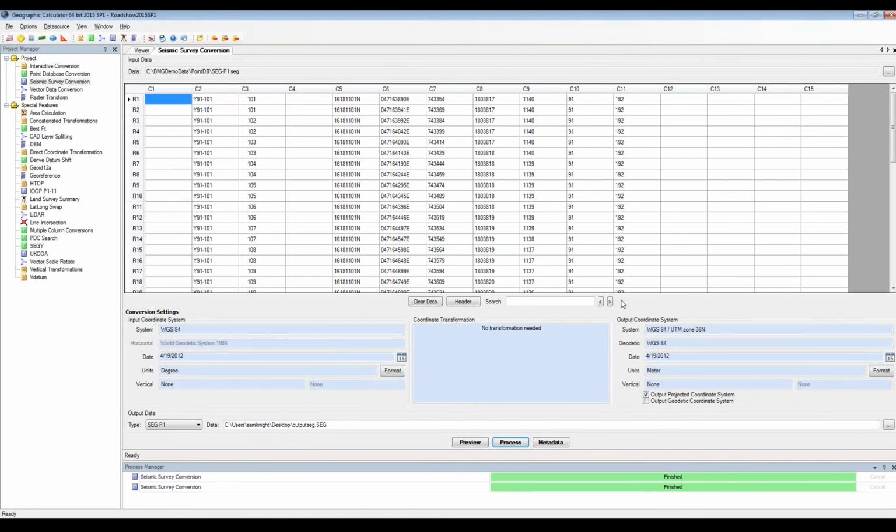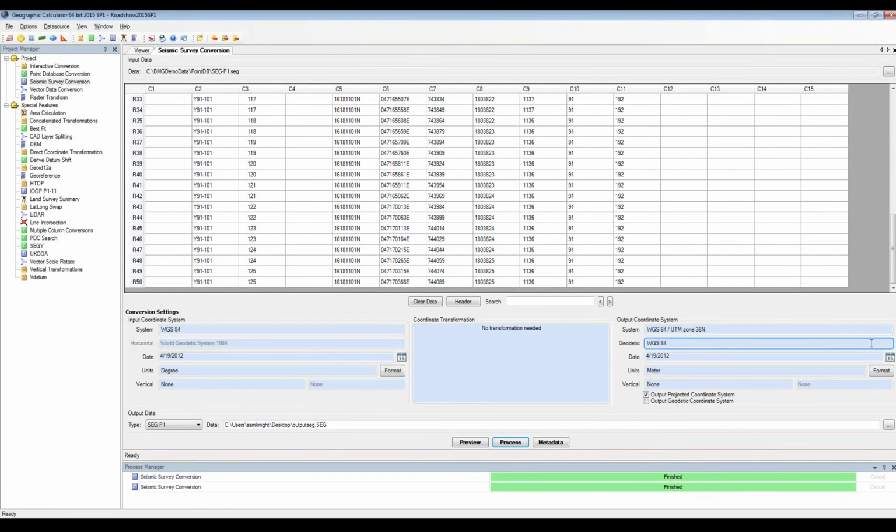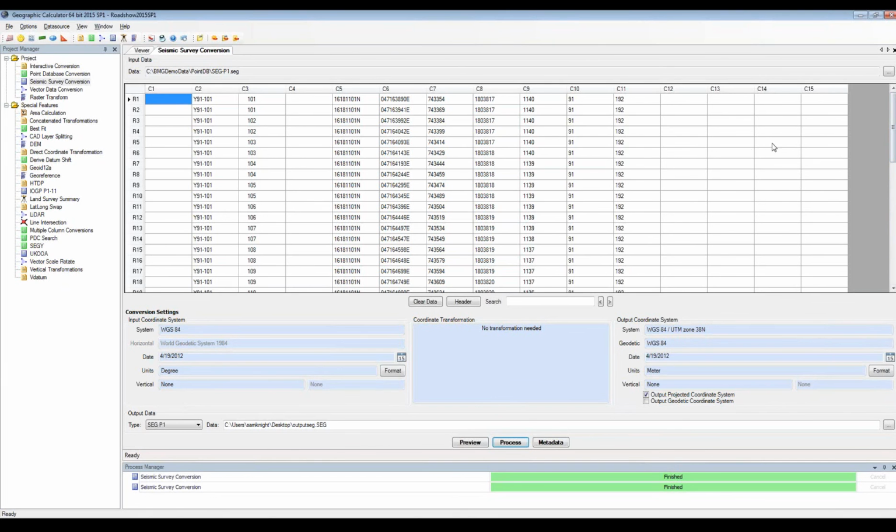And a very common question is, how big can the file get before we can't handle it anymore? The simple answer to that is, the way we load the data into the seismic data conversions job, there is no upper limit to the size of the data that can be processed through here. What happens when we load the file in is you'll notice that we only load the first 50 records into the data grid. Now this particular file actually has, I believe, somewhere north of 1,500 records. So this is still a pretty short seg file, but we're not actually loading the whole thing. We're just simply taking in a preview of the top bit of this file.